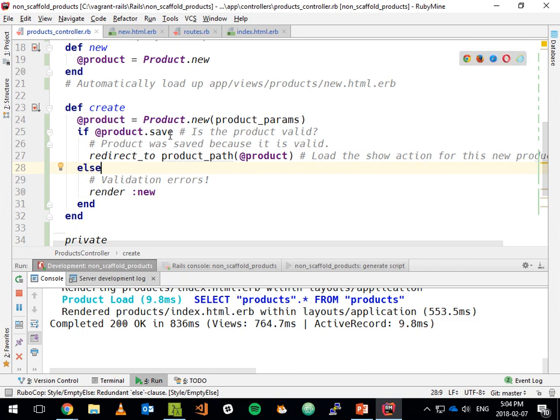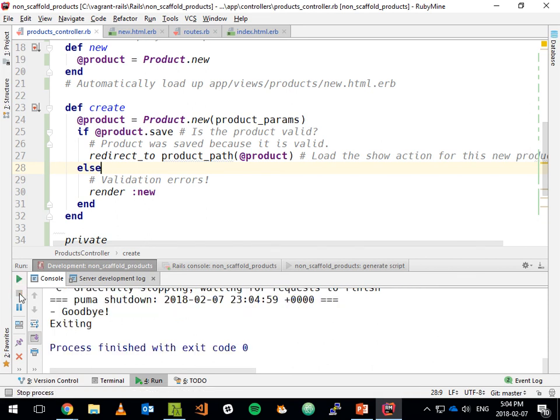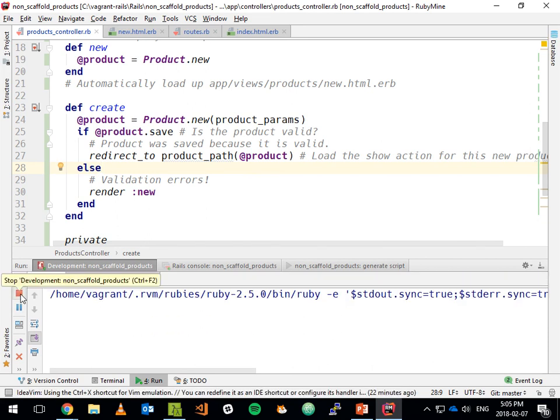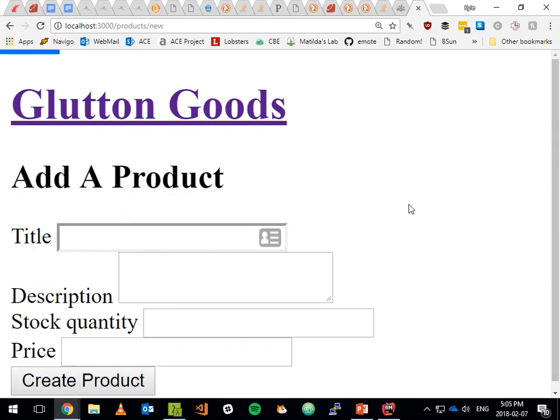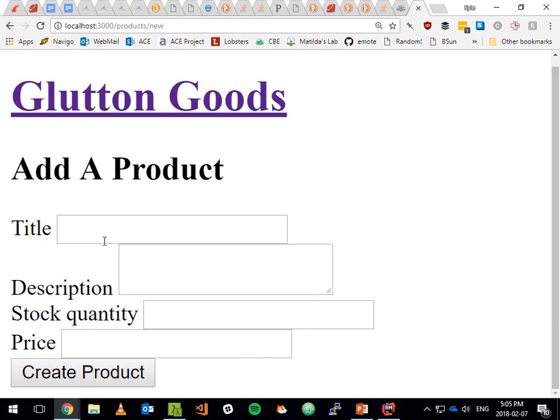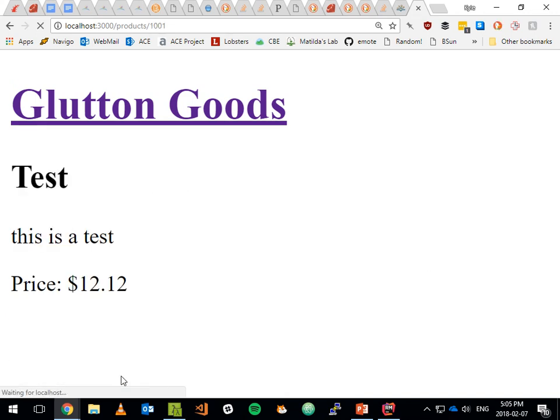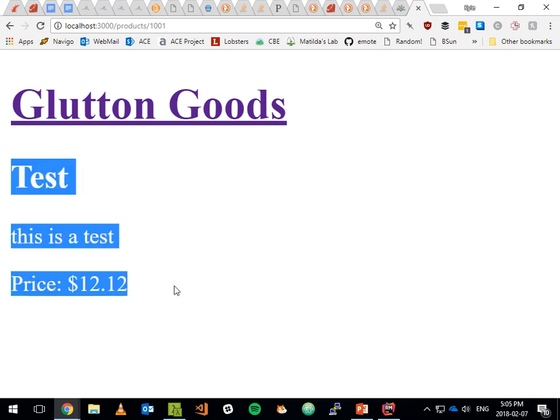And so let's try all this out. We might need to stop and start this to get things going. So I should be able to go to create product here and provide a title and description. So let's say test. This is a test. There's 12 of these test things, and they're 12, 12, and create. When it's a valid product, that works, right? I got redirected. If we were watching the dev tools, we would actually see that redirect in the network tab, and there's my new product.